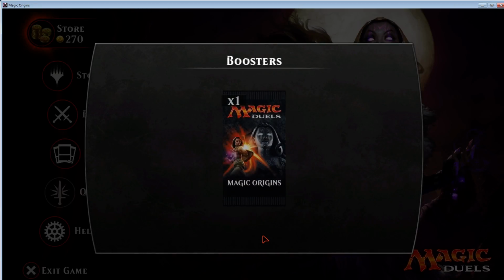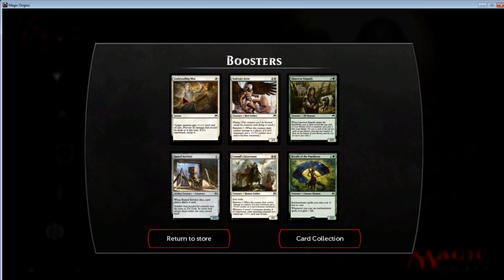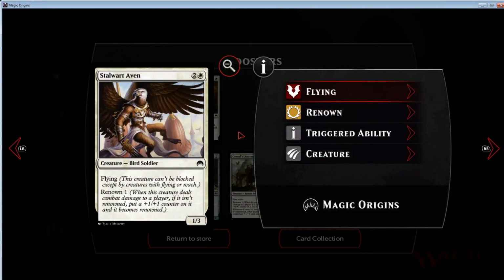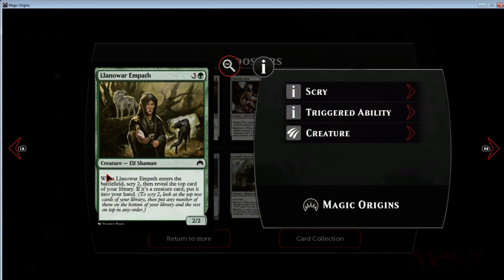Okay. And for our last booster pack that we get for free, we're gonna get In Shadowed Mist. Target creature gets +1/+1. Prevent all damage. If it's renowned, untap. We got this Stalwart Avian. Renowned and flying. We get a Scry 2.